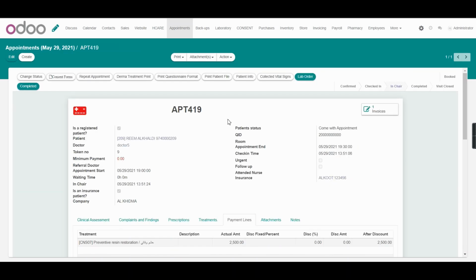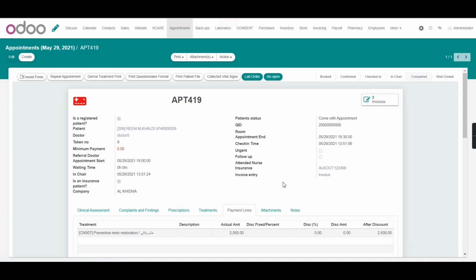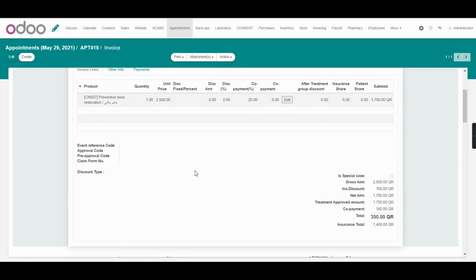For the second case, when a patient has insurance, after marking the appointment as completed, click on the invoice. You will see that the invoice amount has been distributed and calculated according to the insurance company's payment policy.